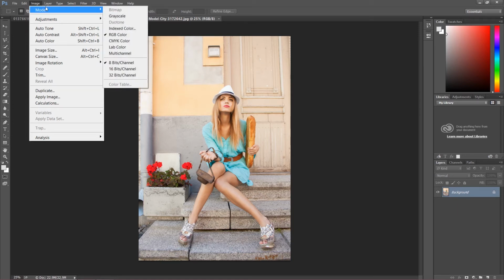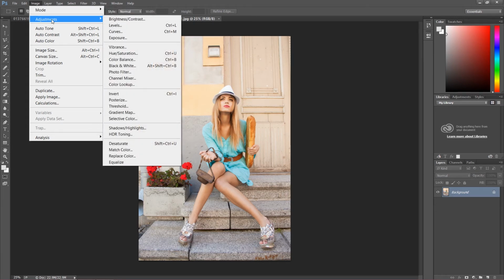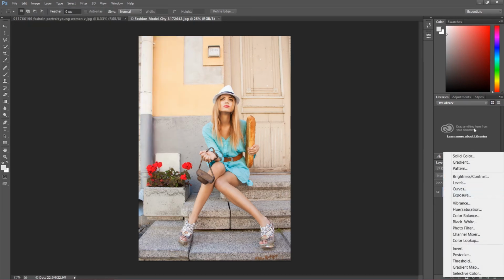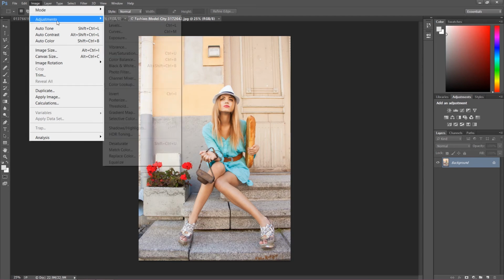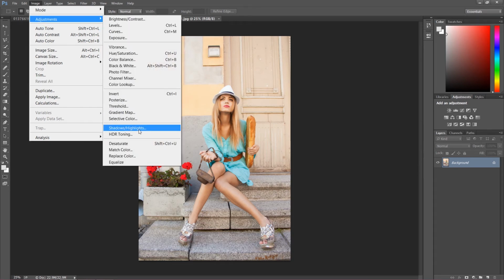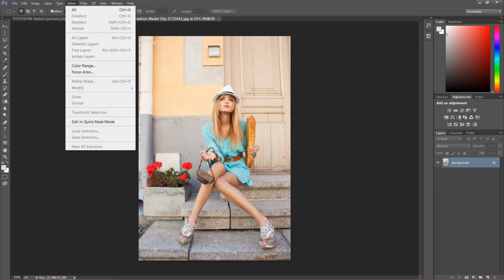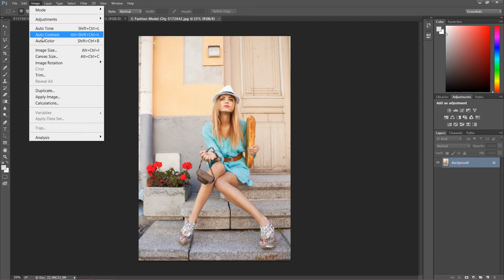After Edit, there's Image, and actually most of the things you're probably doing by using Image. We have different modes, we have all the adjustments which we can use by clicking these adjustments over here or choosing adjustment over here. When we use the Essentials panel, we have all the adjustments here. But of course, if you don't feel too comfortable at the beginning with Photoshop, you can click Image, Adjustments, and choose all of the adjustments you want. Of course, you have a few more like Shadows/Highlights if you want to work with shadows and highlights. We have a few Auto options, which I actually cannot recommend, because auto settings are not always really good, so when we work with Photoshop we prefer to do everything on our own. You have Image Size, etc.